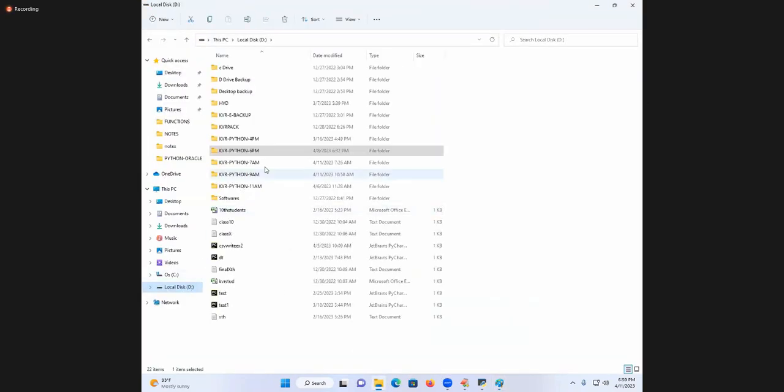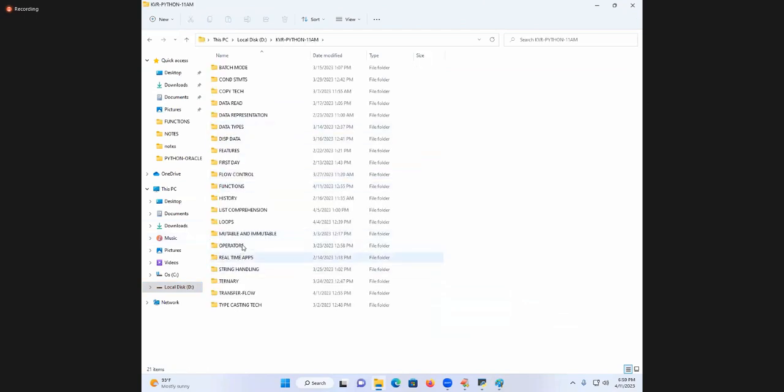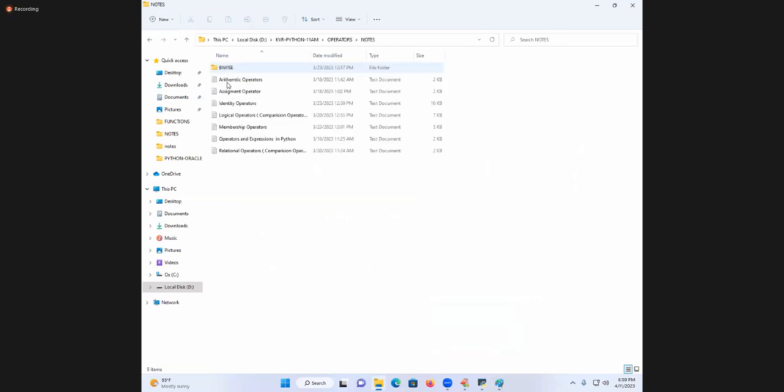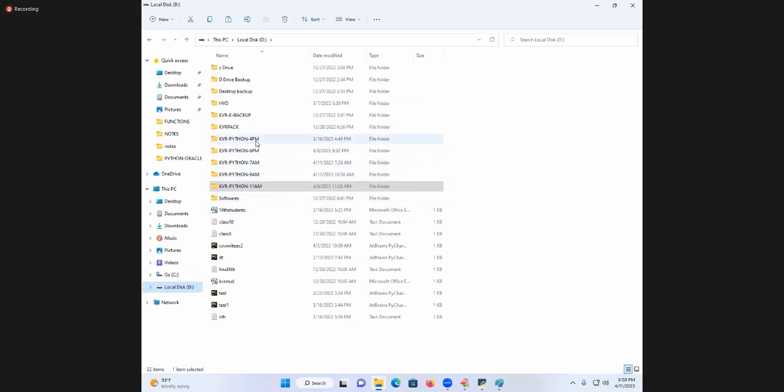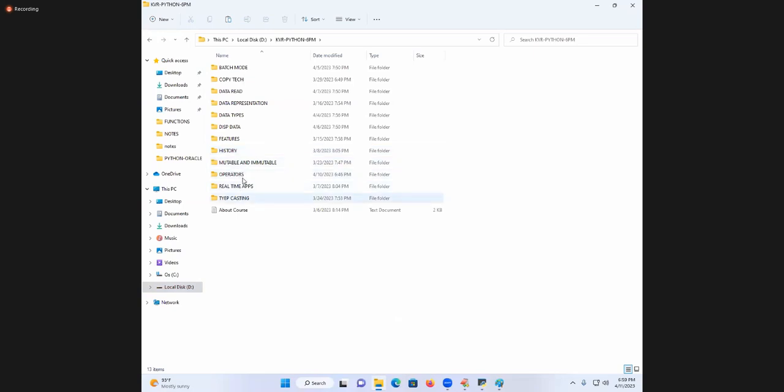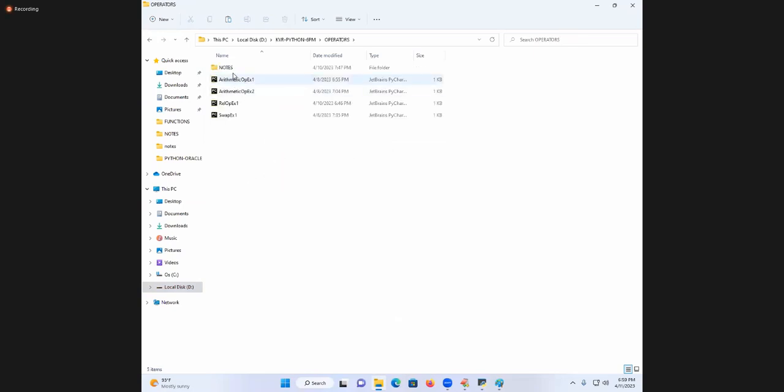So go to the place. Now I will bring that left shift operator, students. Under the bitwise operators, I want to get it. First, I want to take the bitwise left shift operator. Carefully follow, students. Now I'm going to bring it to your place also. In that place, separately, I want to create one small folder.